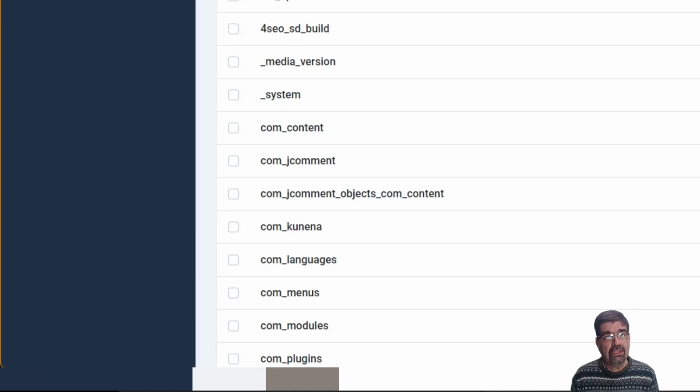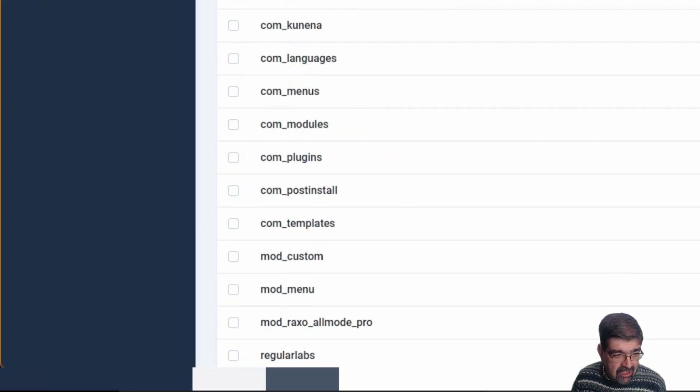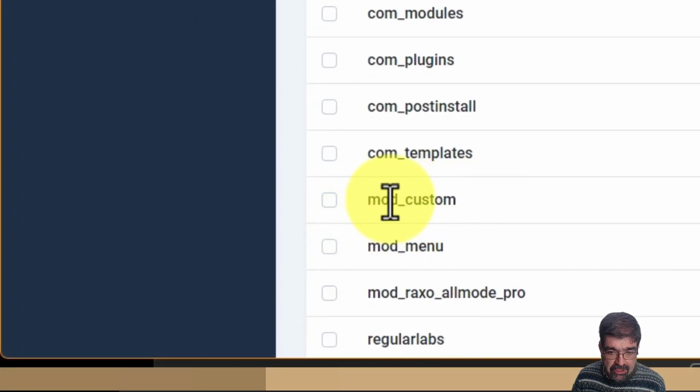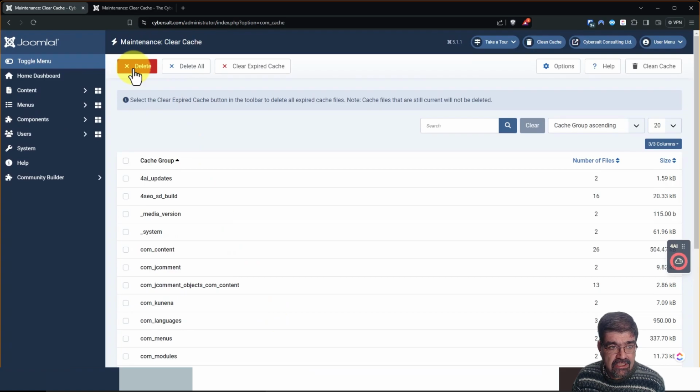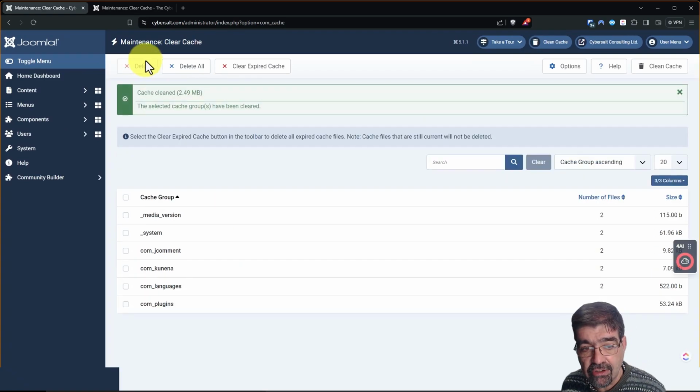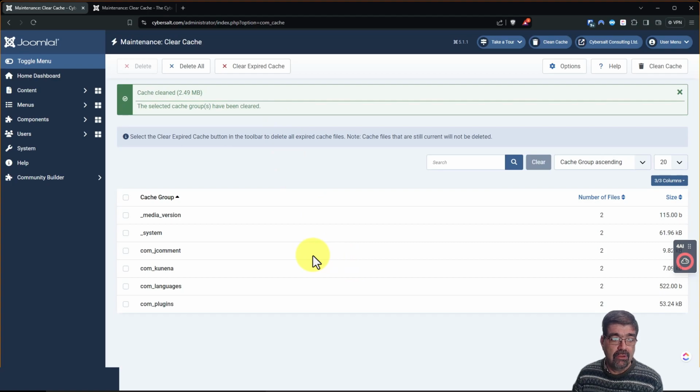Typically, you're going to delete the whole cache and just clear things out because as the page is called, everything will be refreshed. But let's say that you were just working on one little area and updating things and you only wanted to clear, let's say, your custom modules here, mod custom. You could select that one cache file and you could go ahead and just use this delete button and delete it. Now, a bunch of things are going to disappear on here, and that is because things that have been grouped together in cache will be wiped out all together so that they can all be rebuilt, because you might cache some modules, but that might affect how your page is being cached. And anyways, just trust it. Go with the system.